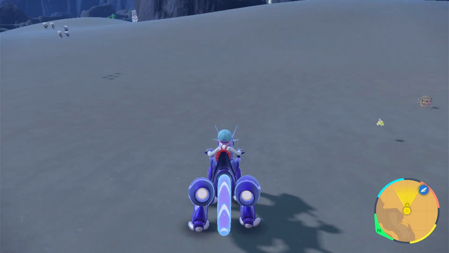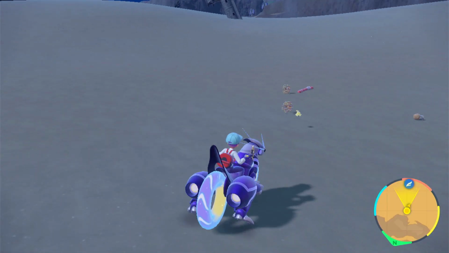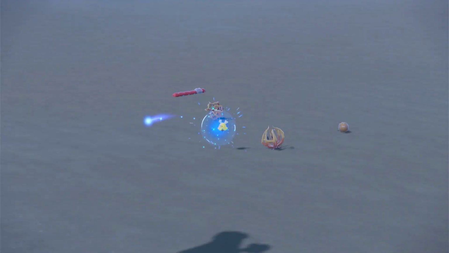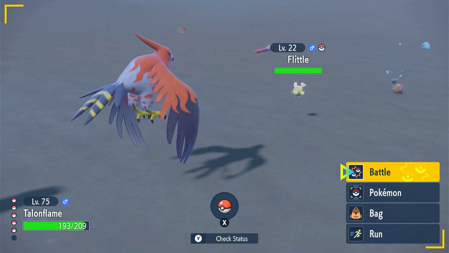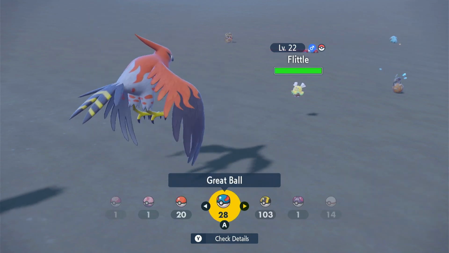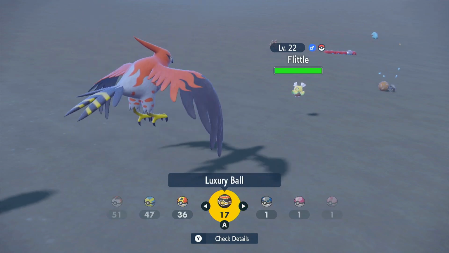So, I haven't found what I was looking for yet, I don't think at least, but I did just find a random shiny. I can't believe I noticed that. Leave a like on this video just for my eyesight, for being able to notice that that was a shiny Flittle. I honestly have no idea how I did that. Like, that was just raw luck.